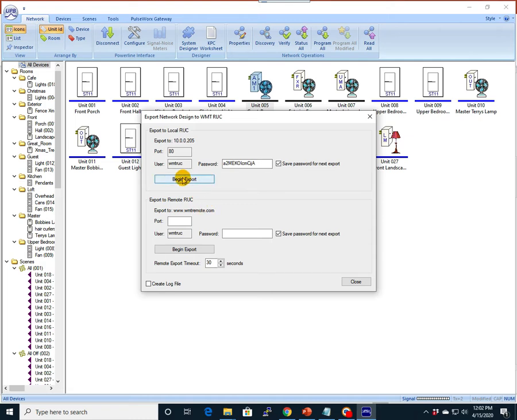Okay, I'm going to click on Begin Export, and notice it gave me this little pop-up, enter an integer. This is the bug. Even though I'm trying to do a local export to a local RUC, for some reason it's wanting me to have something in this text box. So I just put a number in there, number 1. And now we'll come up and do this. I've reported this to the Upstart author, and so this is going to be corrected here shortly. All right, so now, click on Begin Export.